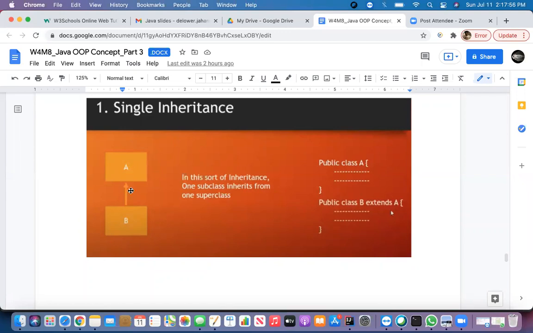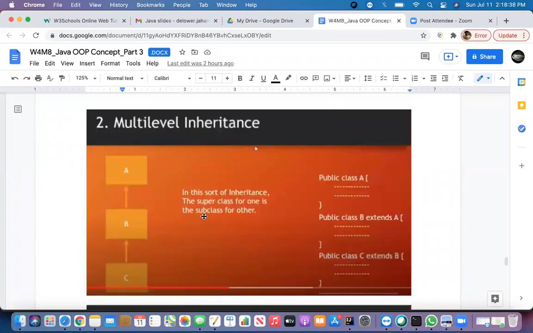So we are creating a connection by using the word extends. You see that extends? Now, if you use the word extends and you are extending A, it means B is the child, and B is getting all the properties from A. That means if A has 50 lines of code, you don't have to write this code again in B. Automatically, that code will be part of B, just using this word extend. And this is single inheritance. Single inheritance means 1-to-1, one child to one parent. That's it.